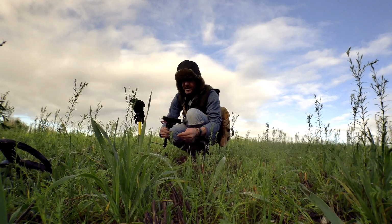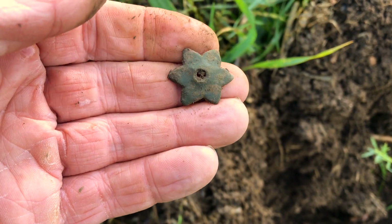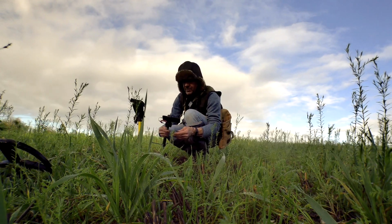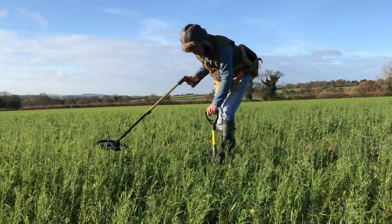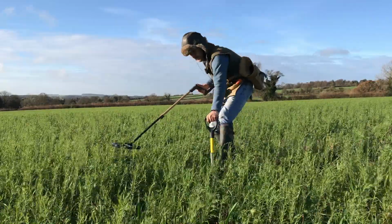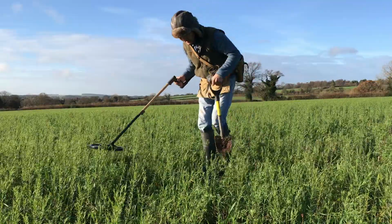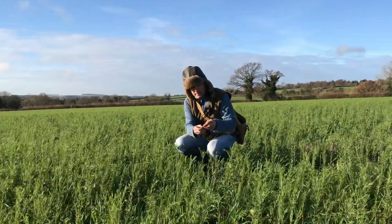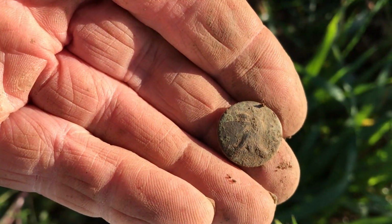Sometimes when you find little bronze objects or copper alloy with holes in them, it's where they fit it into the furniture drawer or something with the handle coming out of it. But I'm not sure about that. Very pretty, whatever. Got quite a nice signal here. And in any case, I've got something quite nice to show you if it's no good. Too close to the surface. Okay, it's a button, little livery button, with what looks to be a phoenix or a dog.